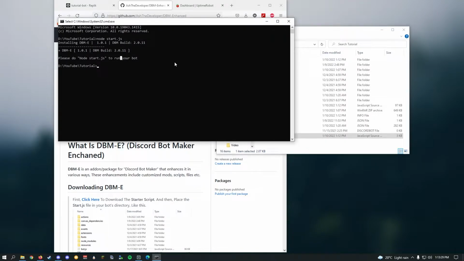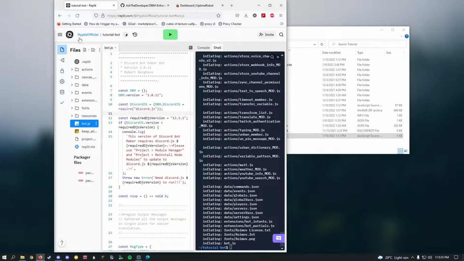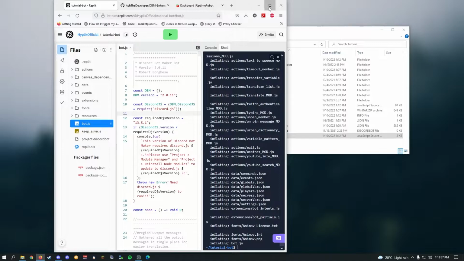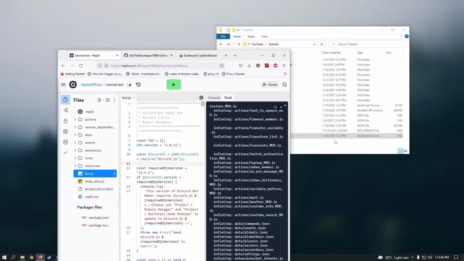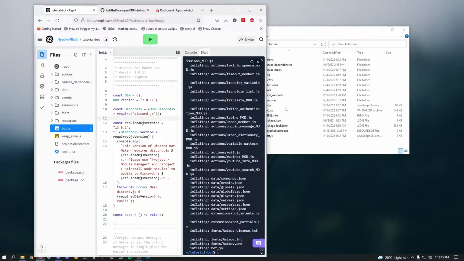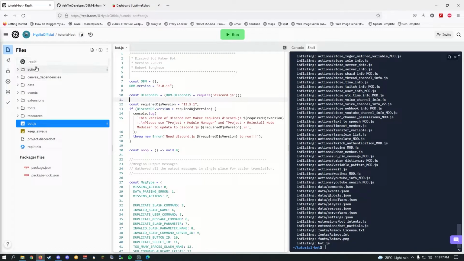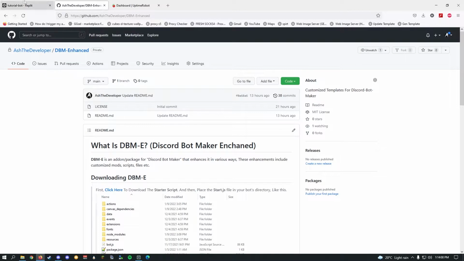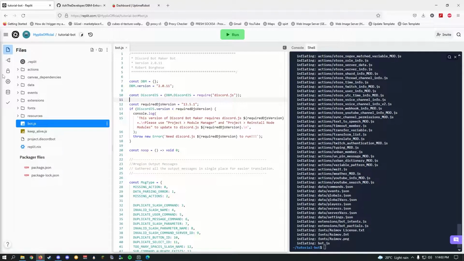So because we won't be running our bot locally, we can just close this and do the same thing on Repl.it. If we use the custom mods in our commands, they should be present both locally, so we can see the modifications in DBM, the custom mods, so they pop up, and they need to be on Repl.it too, so the bot knows what to do. Because if you don't have DBM enhancement installed, and you use a mod that is required by a command that's a DBM-E mod, you'll just get an error saying something is missing.